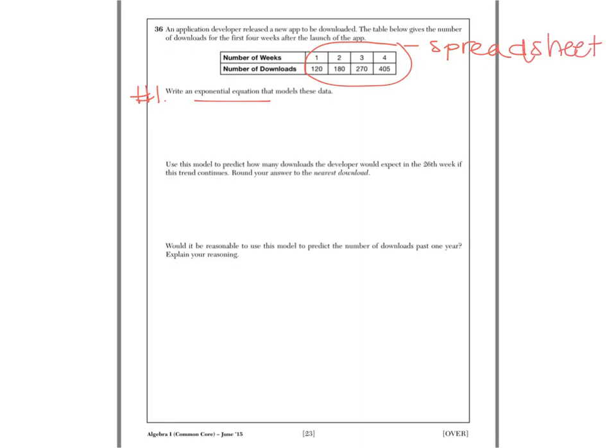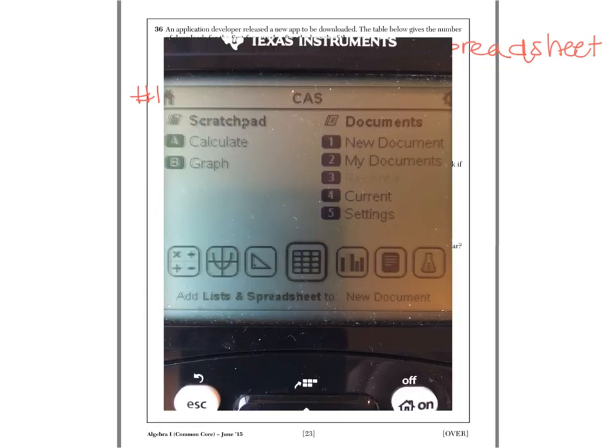I would label the first column WE for weeks and DOW for downloads in the second column as the title. And then hit menu for 1A. I will show that to you in a couple of pictures in a minute. Again, let me reiterate. You're going to use the spreadsheet function, which is accessible by hitting the home button and then selecting this icon down at the bottom of your screen.